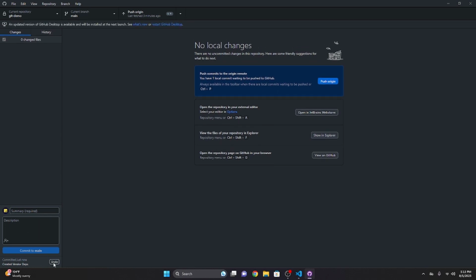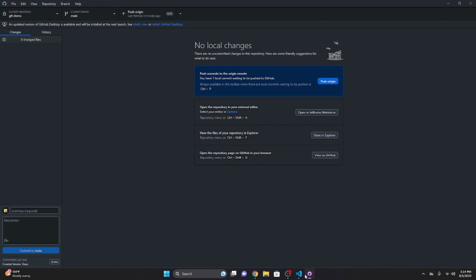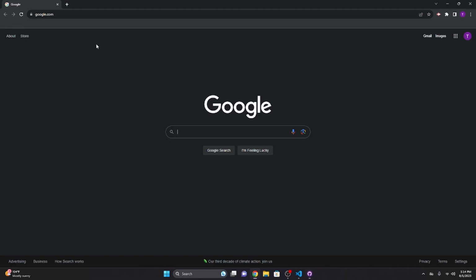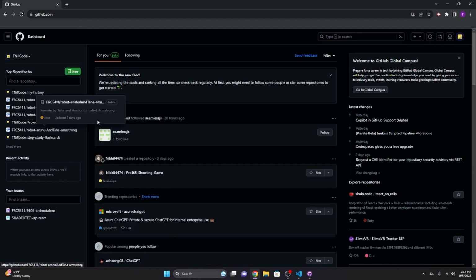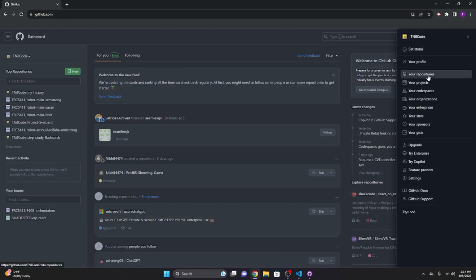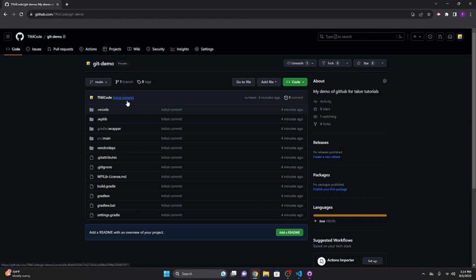So here, let's say I accidentally did it. I could undo that. But if I go on the web right now, I probably shouldn't have closed GitHub. That wasn't very wise of me. But if I were to go on the web right now, I would not see my new code on there. Okay. So let me do Control Shift T. Okay, never mind. Let's open up Google Chrome. So let's open this up again. Let's go back to my repositories. It's good. At least I can maneuver around GitHub a little bit more, a little more practice, I guess.